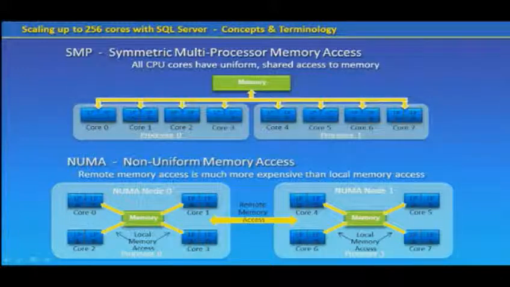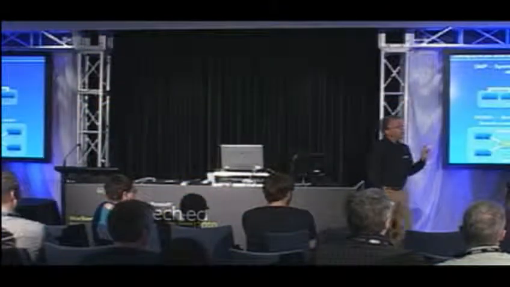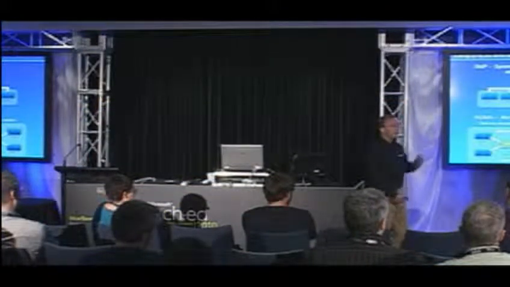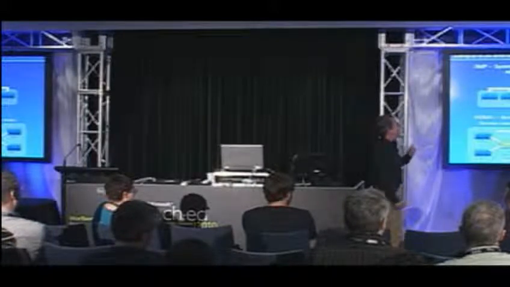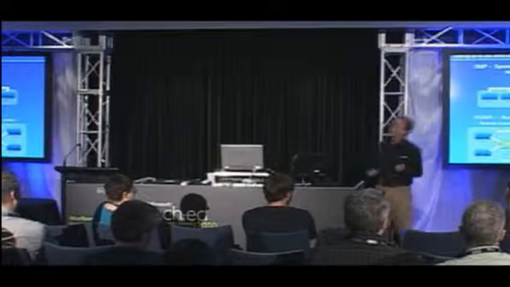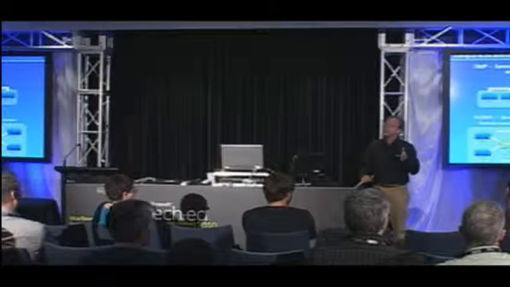The top one is a pre-Nehalem, pre-serial memory attached bus architecture system. So does anybody know what the name of that single memory bus is in that top system? Infamous name. It's what people refer to as a front-side bus. So it's a single shared bus. All of the CPUs, all of the logical processors, all the cores are competing for that single set of memory over that single bus.